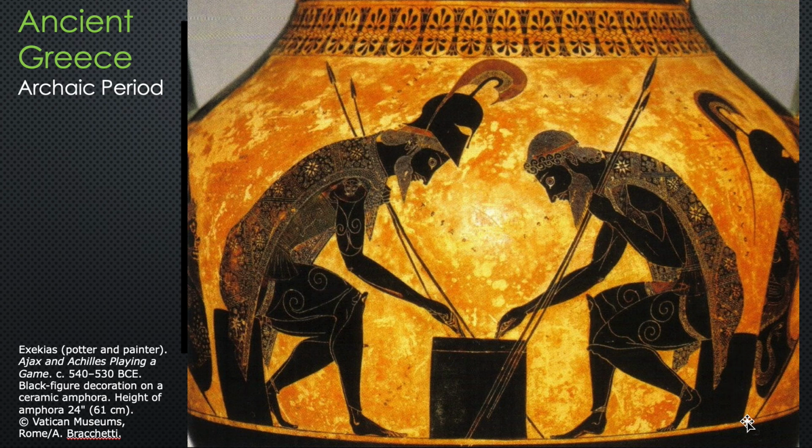So look also at the device the artist is using to focus our attention on one spot, which is the game. He's put the spears here to bring our eye down there. The hands of both of these men are brought to the same place, and they're both gazing down here. So this is obviously really important. This is where he wants us to focus our mental attention, because our visual attention, sorry to say, will be frustrated. We cannot see the game, but we know what they're playing. So beautiful black figure. Again, know that that's black figure.